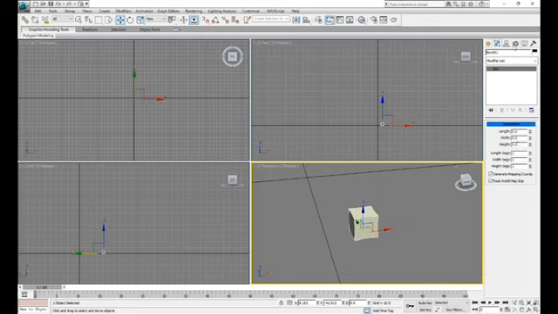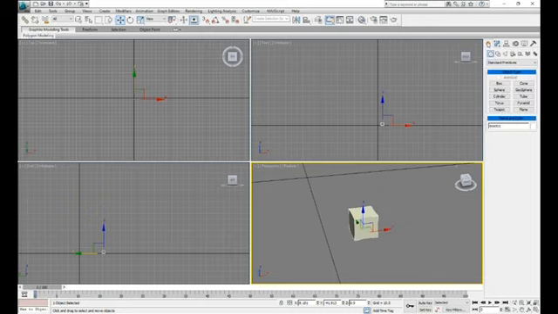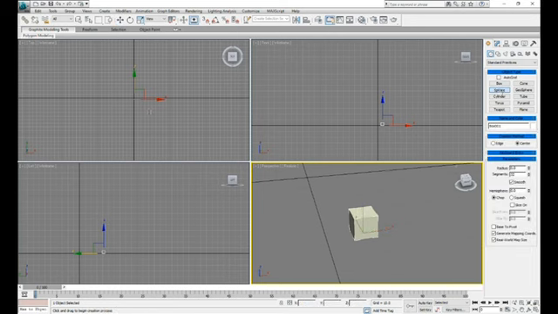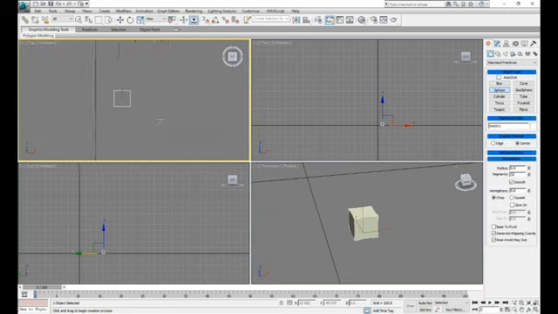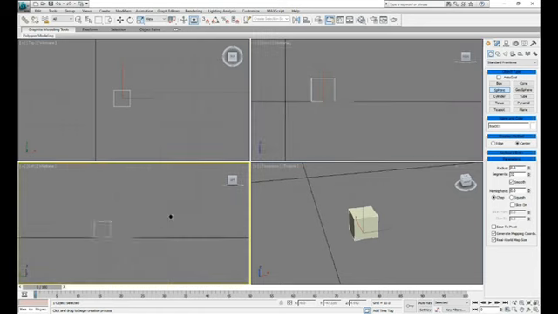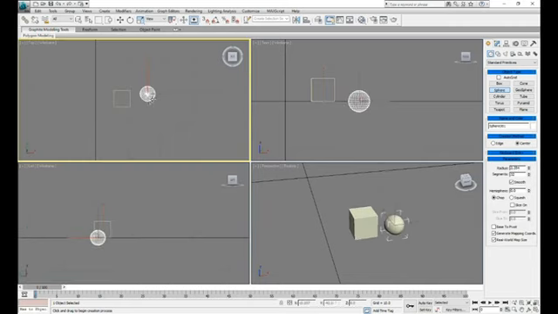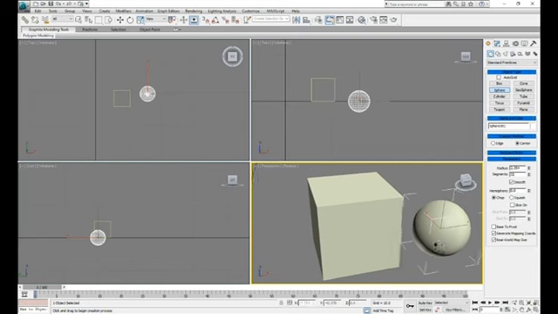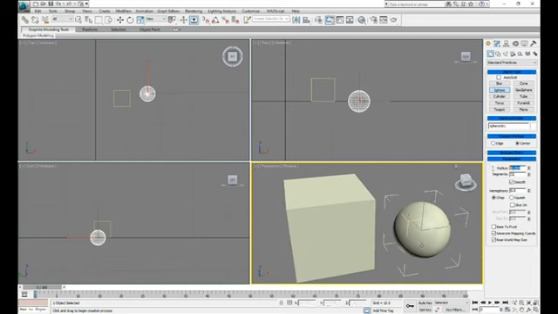So let's start again. We'll click here. There's a create. This one will show up again the standard primitives. I will create a sphere. So if I click the sphere here, I am here at the top. This is the view in the front, and this is the view in the left side. Now I will create a sphere. I will just click like that. Now, if you can see here on the right side, it tells us the radius. Now the radius is 2.3. So if I want to change, I want to make it just 2.5. See, the change is like that.